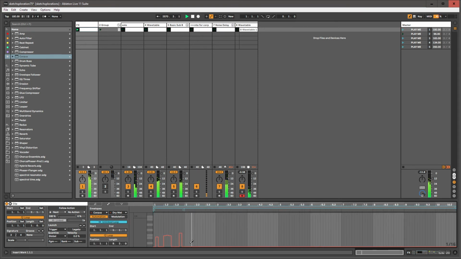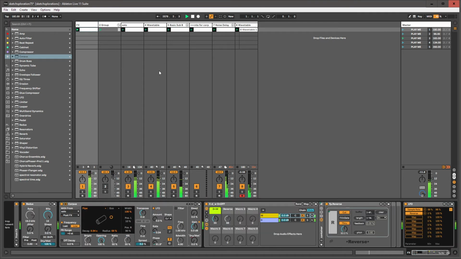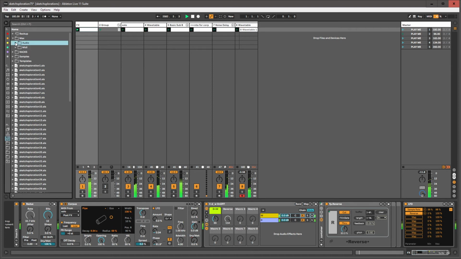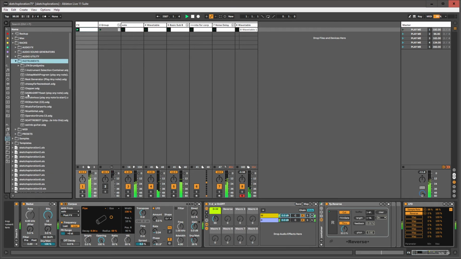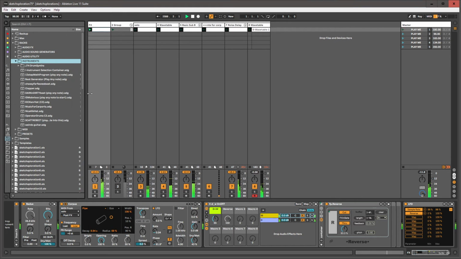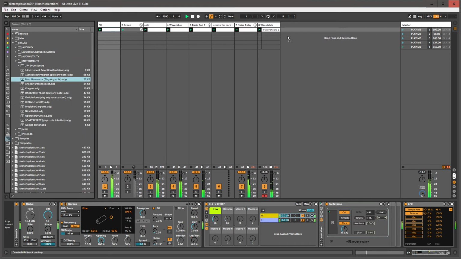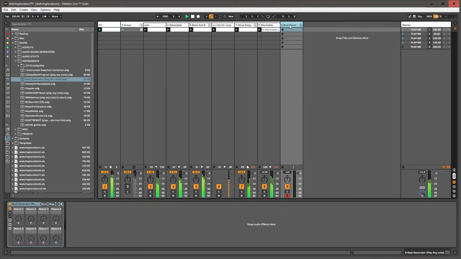Honestly, as far as sketches go, this one could be considered somewhat done. I mean, there's a million things we could add to it. If we wanted to just see what a beat would feel like, we could go and find one of our pre-made beat racks. We've got several of them now, which is kind of fun. Beat generator, yeah, that sounds pretty telling.